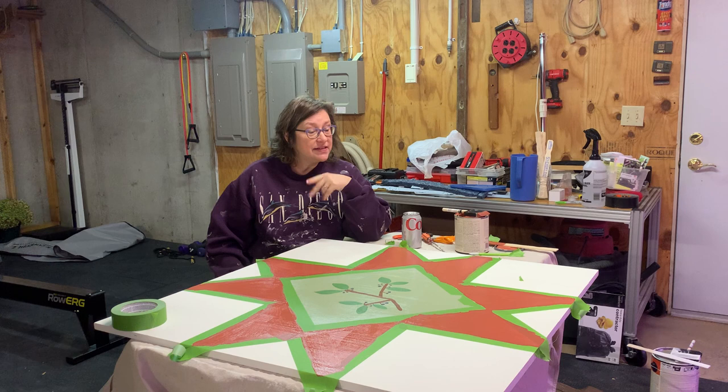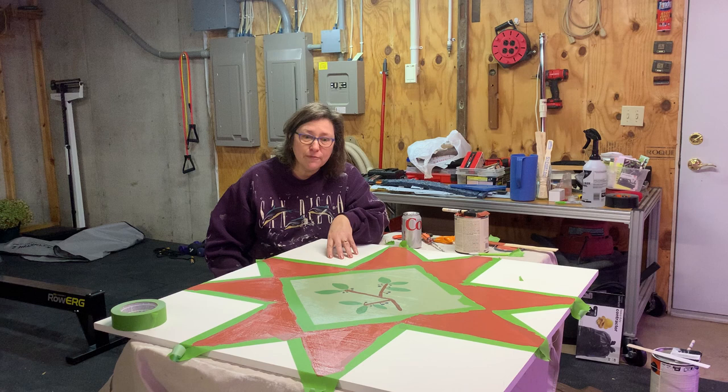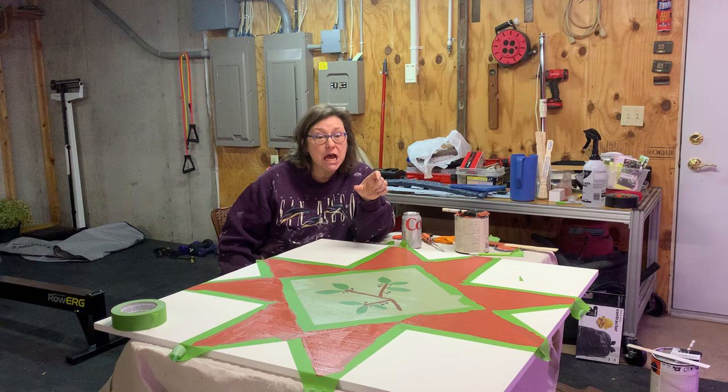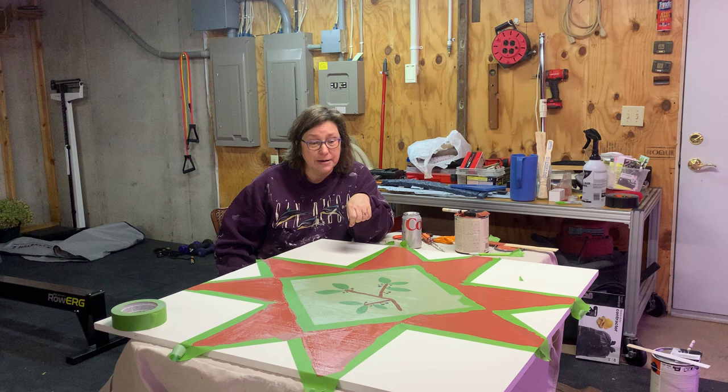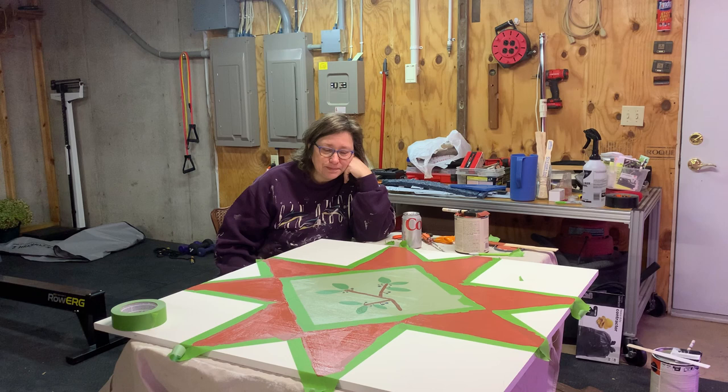Second thing that I wanted to point out is that the only reason I am able to do this without making a lot of additional measurements and drawing additional lines is because I practiced so much. I just practiced on graph paper so that I knew in my head what my design was, and with the exception of a few extra berries, I am sticking with my design. I am not calling audibles here because half the audibles don't look good. So now is not the time to mess around with it. If I wanted to experiment, I should have been experimenting on graph paper, not here. It's really looking good though, don't you think? I'm so happy.